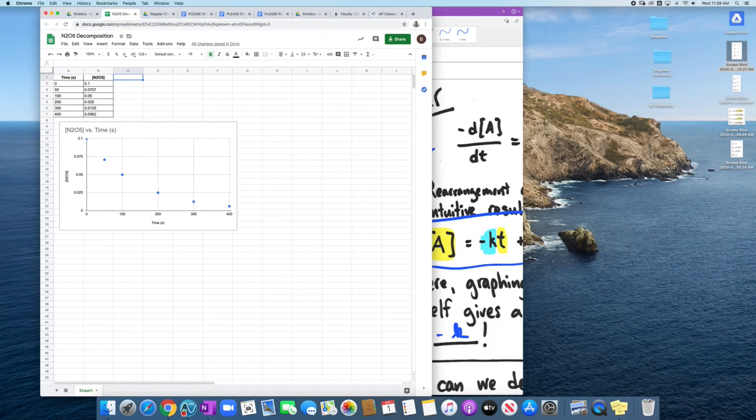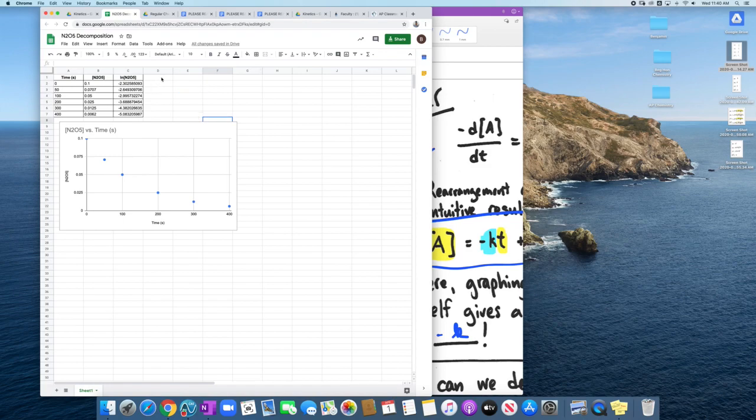Right here, I'm going to do the natural logarithm of all those concentrations, the natural logarithm of the N2O5 concentration. And in Excel, this is easy to do. I can just say equals natural logarithm of, and click the cell that I want it to do that for. Boom. And if I click and drag down, it will find the natural logarithms of each one of those to the left. So I've got the natural logarithms of my concentrations now.